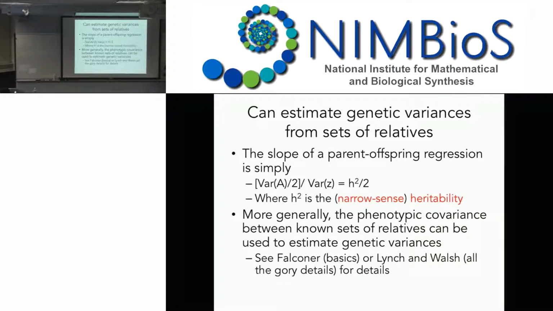So if you have a trait, one of the key concepts you want to know is what's its heritability. Generally speaking, life history traits have low heritability. Egg production, etc., 5% or less. Morphological traits have pretty good heritabilities, 20 to 40%. So to summarize, we'll get to your question.